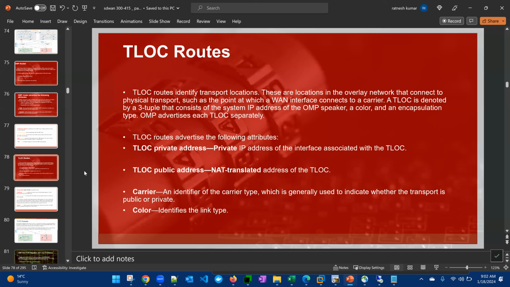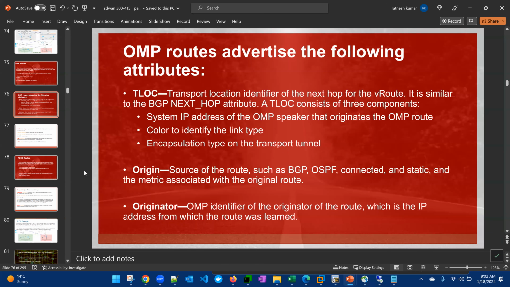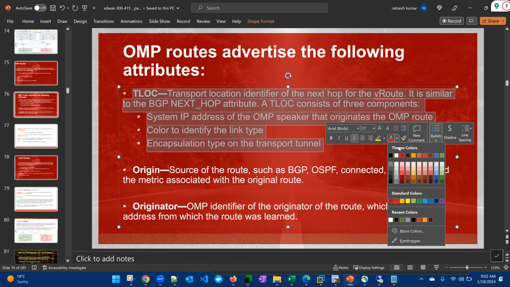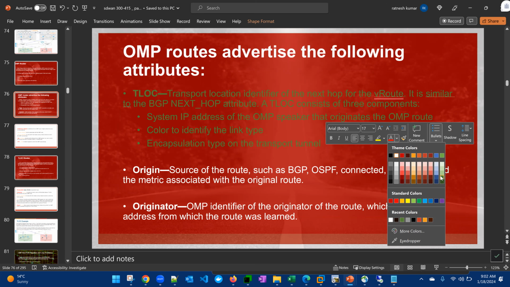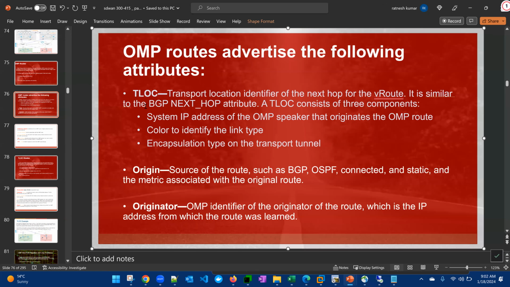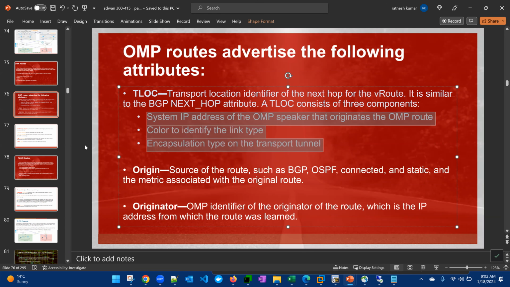But at this point of time, please understand that you have vIPtela routes, and the significance of TLOC is that TLOC is working as a next hop attribute. This section is very, very important, that TLOC is the same as the BGP next hop, TLOC having system IP, color and encapsulation.